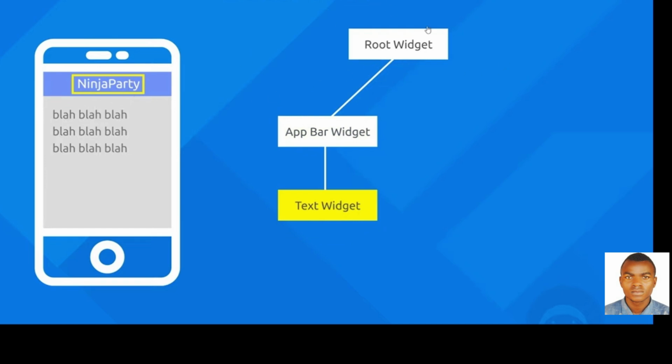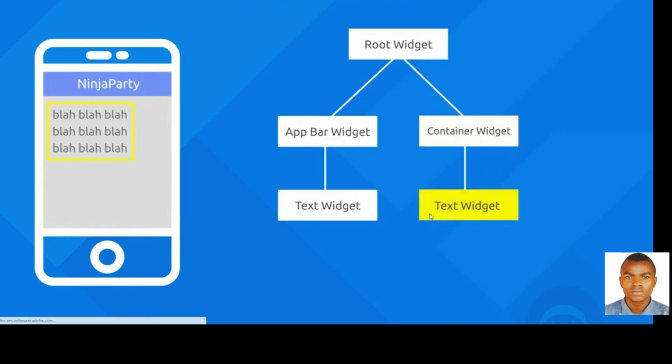So we can see this app taking shape in this tree-like structure of widgets, where we have one widget nested inside another, and one widget nested inside this one, etc. Now also on the page we have this content down here, and surrounding that could be some kind of container widget, and then inside the container widget would be a text widget. So we can see now this tree is taking shape. And not many applications that you create using Flutter are going to be this simple and just contain a handful of widgets like this, but you can see this general idea of what's known as a widget tree in Flutter. So a widget tree just describes the structure of widgets inside your app.